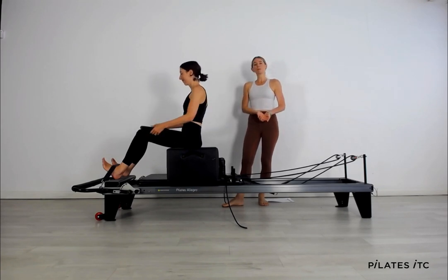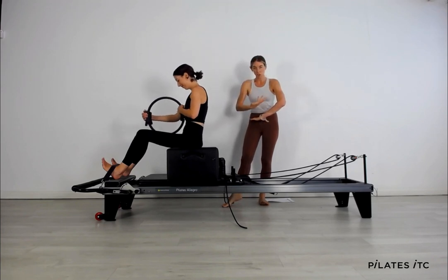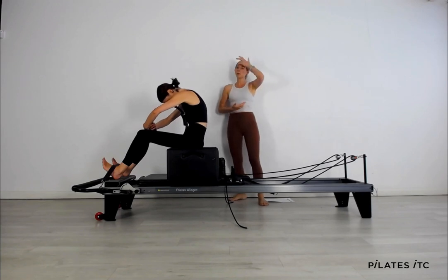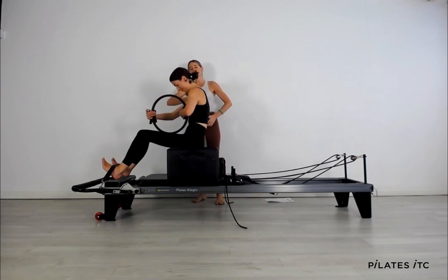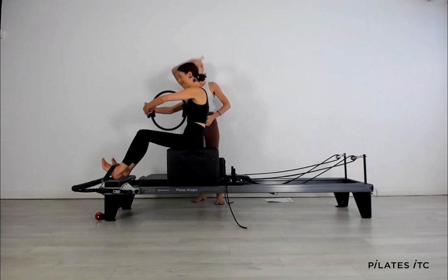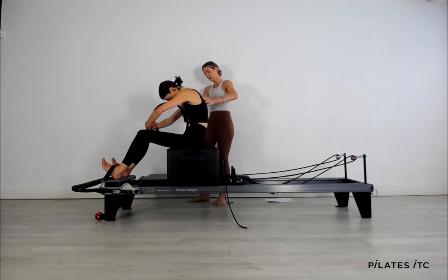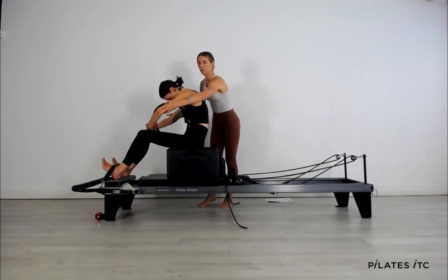So we're going to use the magic circle as a little bit of an assist to create that lovely shape in the spine for Jeannie. So if you've not done this one before, what you do is you just place the magic circle against the sternum, and then you curl your forehead up and over, and then you try and bring that magic circle around to that pubis area as well. And then the hands are cradled and they're kind of hugging around the circle there.